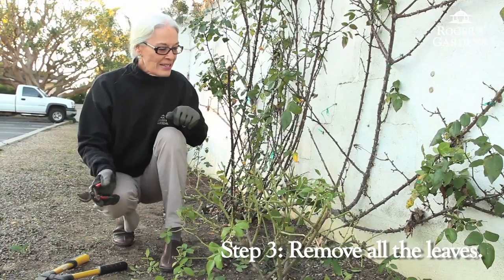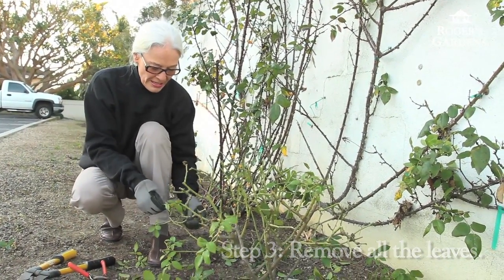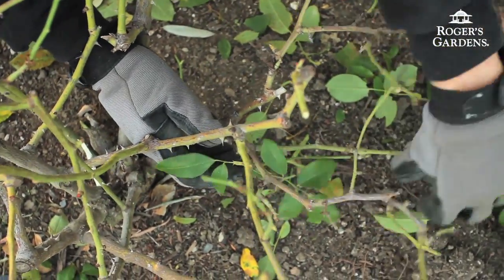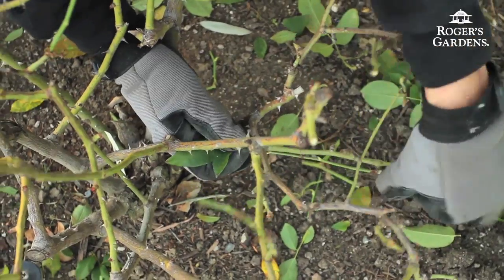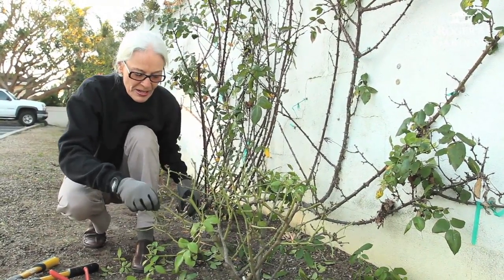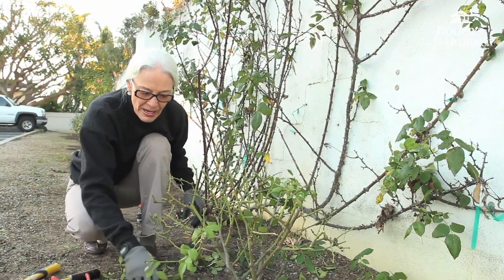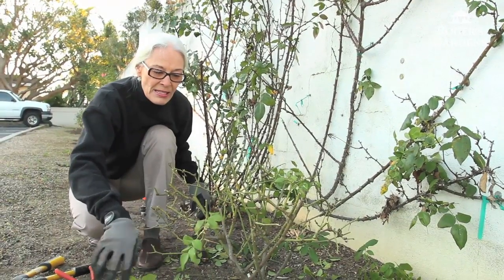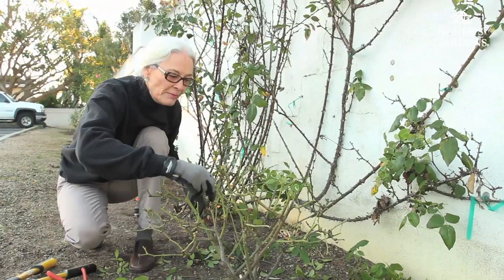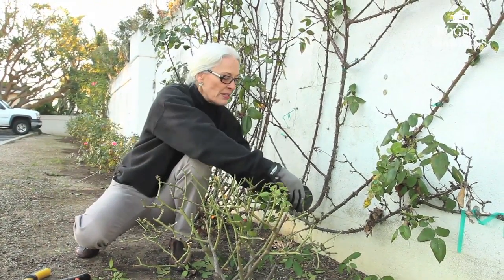Alright, the next thing I do is remove all the leaves from the bush. All the leaves. Removing the leaves removes last year's disease. If you look at the leaves while you are removing them, you will find on your rose, as on everybody else's rose at this time of year, little orange spots, that would be rust, you'll find little black spots, that would be a disease called black spot, and you'll find perhaps powdery white stuff, and that's powdery mildew.